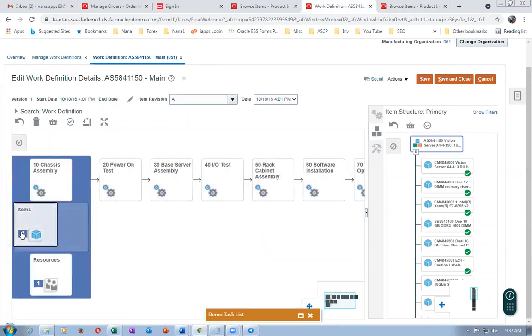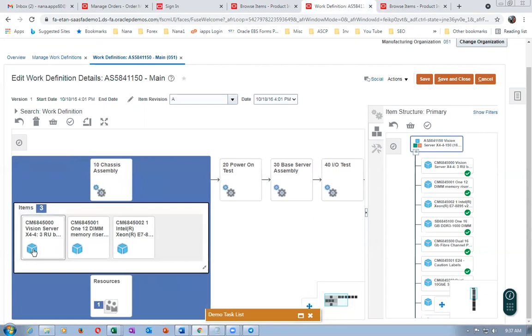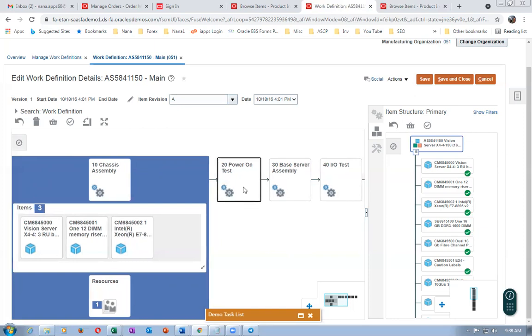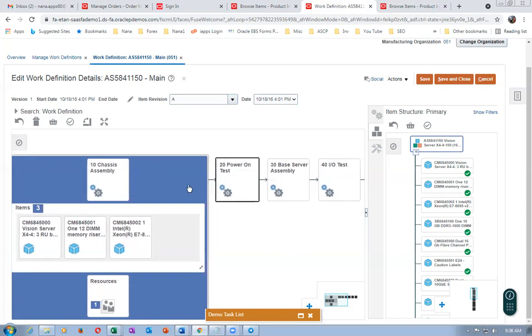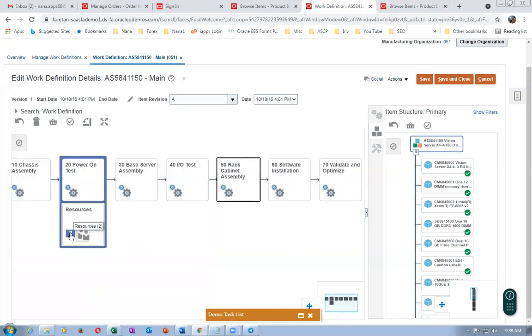Fine. Click on three items, you can see. These are the items which have been added. So they have added 654500, 1, 1 and 2. And these are the items which are added. So they only add it to the appropriate operations actually. But otherwise, they come over here for you to add it. Click on the next one now. The next one, how many components are added? There are three components which have been added. Then click on it now. Click on it. And in this place, there's no component at all.